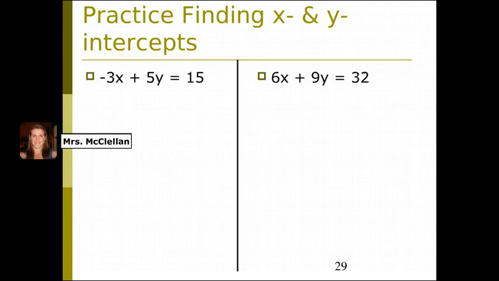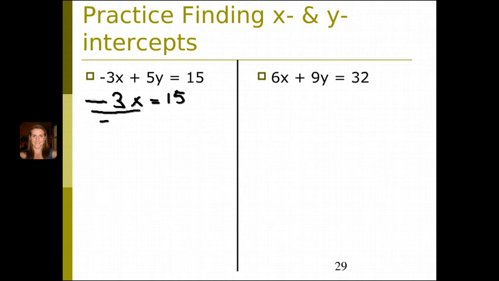Okay, we will now do two more examples solving for the x and y intercepts. If you're trying to solve for the x, you want to ignore the y coordinate. And the reason you do this is because the y is 0. So you're going to do negative 3x equals 15 and then solve for x, just like you would any equation, by dividing by negative 3. And you will get x equal to 5. Negative 5, sorry. Your x-intercept would then be (-5, 0).